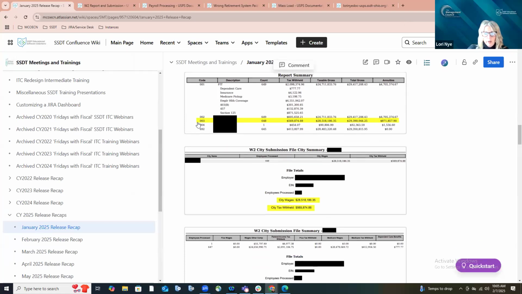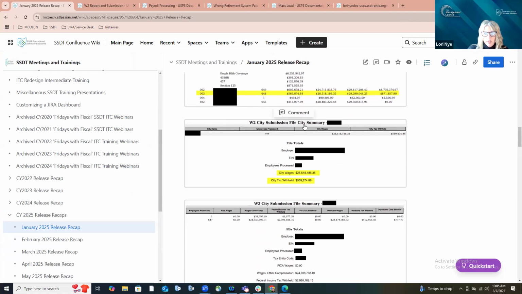So here you see payroll item 003. The W-2 report lists the tax withheld and then the taxable gross.